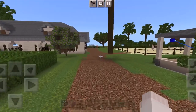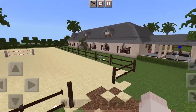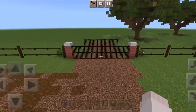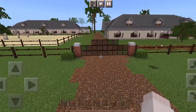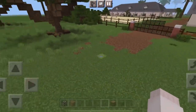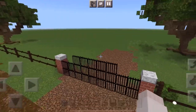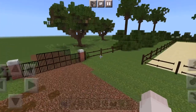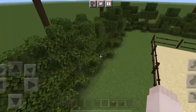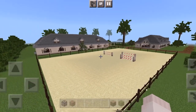Following this trail, we've got the little warm-up ring — just two jumps in here — and then this is the back of the barn. There's a wandering horse over there! This driveway comes over to a little back entrance area. I didn't quite finish things over here, but it's a cute little back entrance. The warm-up ring is pretty small with just two jumps, and I spawned all these trees to kind of make a barrier and make it look a little better.